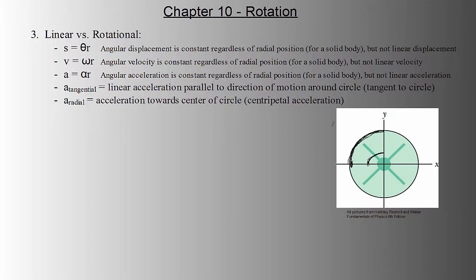And finally, same with acceleration. Both of these, let's say this turntable was speeding up rotationally, starting at a slow rotational speed and then speeding up. Because they're going through the same angle, they would have the same angular acceleration. But the ladybug out here, because its radius is larger, that's the R here, it's going to have to undergo a larger linear acceleration in order to make up that extra linear speed gained. And so the ladybug will accelerate more quickly. So if you want to feel less g-forces in a centrifugal sort of ride or whatever, you want to get closer to the center.